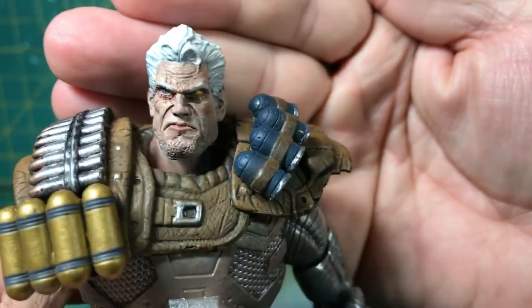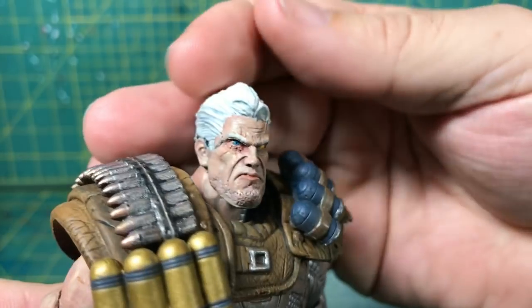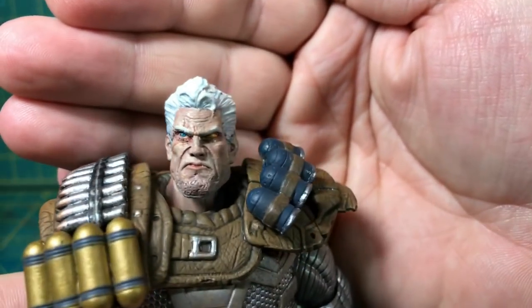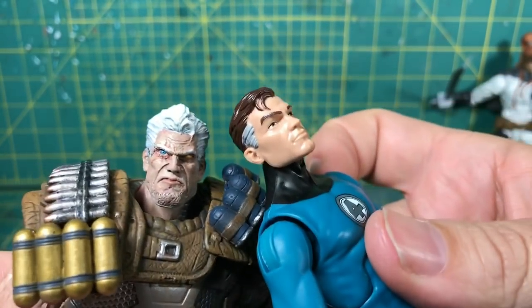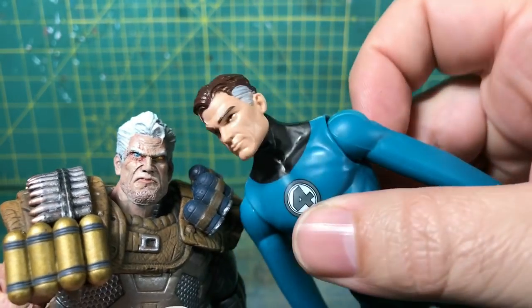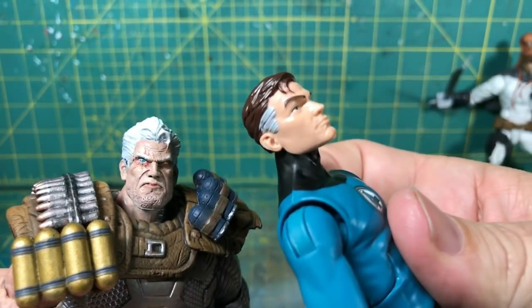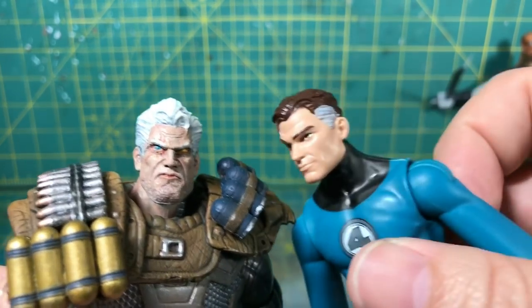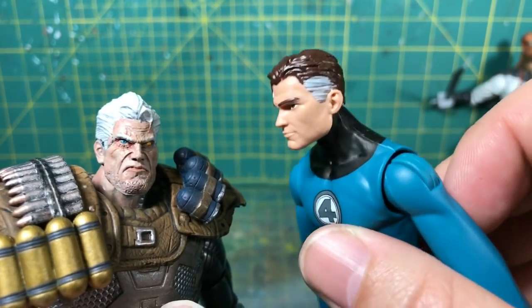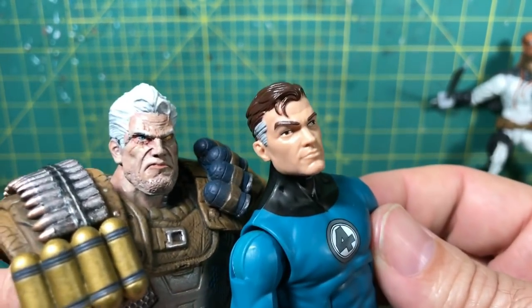Up close, you can see maybe some of the brush strokes. Actually, I did a pretty decent job, from my ability level anyway, on this face. But that's where you see the difference, see what I mean, guys? It's just plain. And Hasbro, obviously they're not intending to give us more than what they have, and they could. But they're probably making some financial decisions there, and they're keeping to maximize their profit. They can't do more.